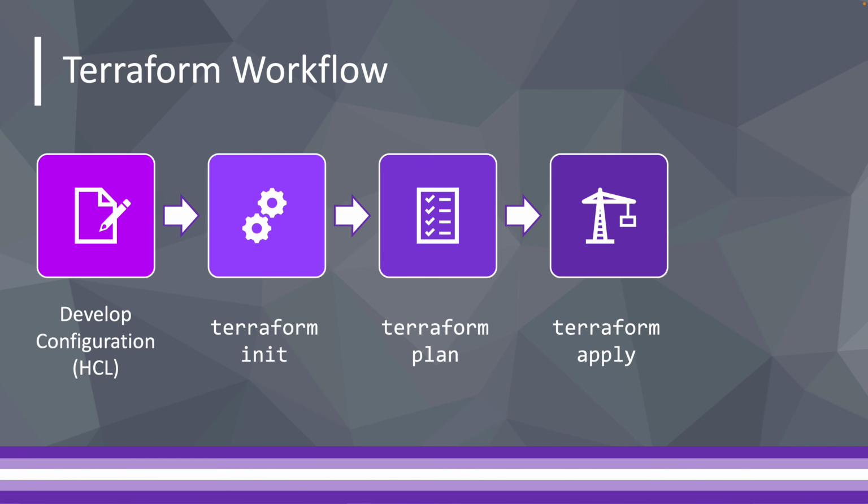So let's talk about apply. Apply is going to deploy our infrastructure. So it's going to actually make changes to our target platform based upon what you've added in your configuration files. So again, if you go and create a bunch of subnets in your configuration file, you run a plan, it's going to say, hey, I'm going to deploy all these subnets. Now you run an apply. That's when Terraform actually interacts with the target platform's APIs and deploys those subnets.